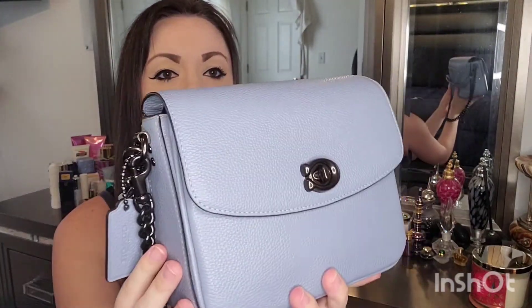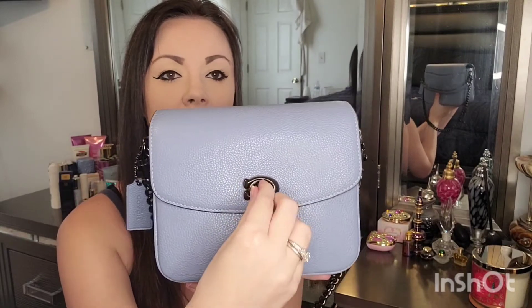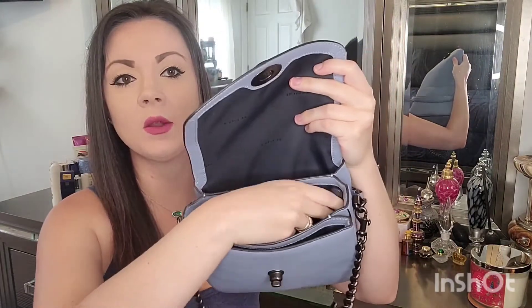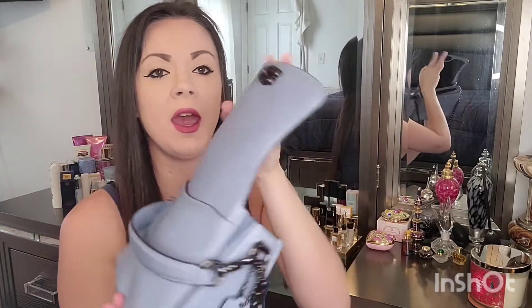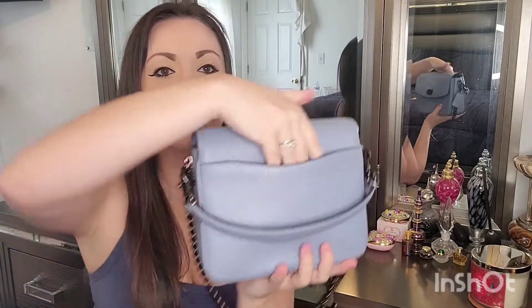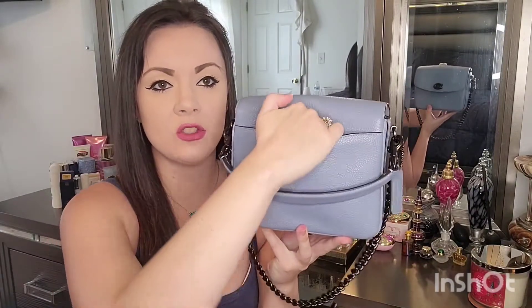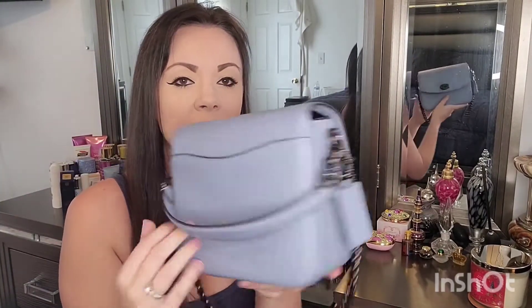When you open the bag, you have this really smooth interior — it actually even says Coach on it. The attention to detail on this bag is phenomenal, and the leather feels amazing. It really holds a lot. You've got this front pocket, a second pocket with a zip right here with a leather tab, and then you have another back pocket right here. And what I love about Coach's leather is it's stretchable and it's not going to mess up the leather. Because it is pebbled leather, it's not going to show any scratches.